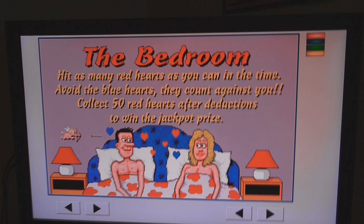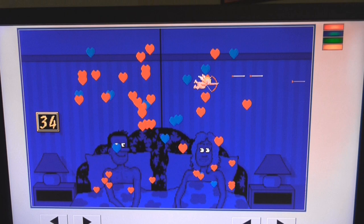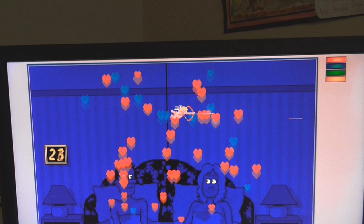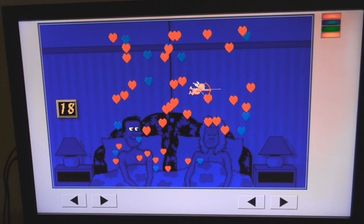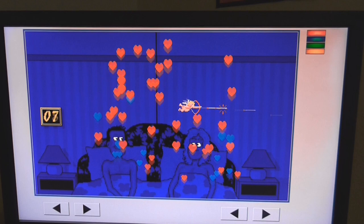So here we are. We are now into the dough. And what you will see here is that there are a lot of reds in here. And you can also see I'm picking them off on the right-hand side, which is how I used to do this. And then if you see a really nice cluster in the middle of the screen, you can move in to get them. But it's much, much easier if you're just taking short shots on the right-hand side of the screen, rather than these speculative long-range arrows, certainly from the left-hand side of the screen. You never want to be doing that. But there is, I've got to say, a nice balance of reds and blues in there.